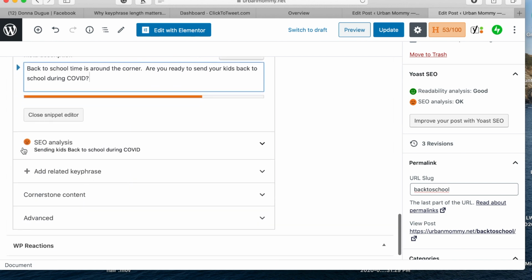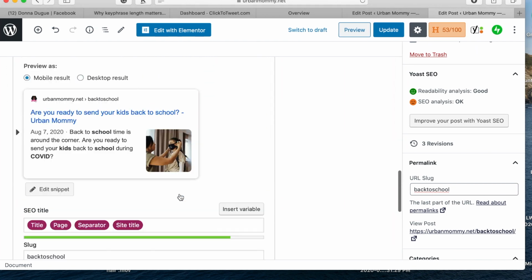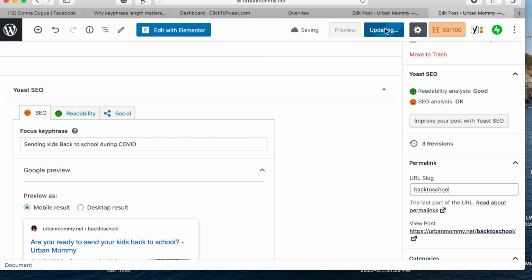All right, so my SEO is okay. It's not good, but it could be better. I'm sure if I got the premium version, they would tell me how to make it better. But for now, I'm going to leave it like this, because at first it was red. So now that it's orange, I feel a little happier. Okay, so let's update this. Remember to update it, because if we don't do that, none of this is going to even take effect.